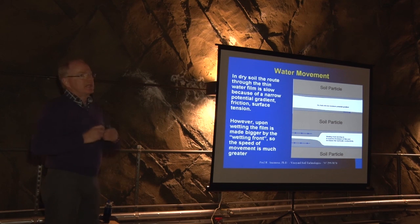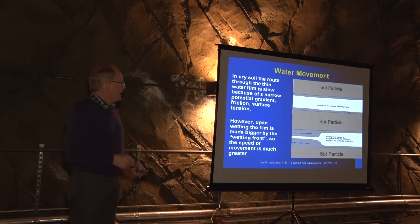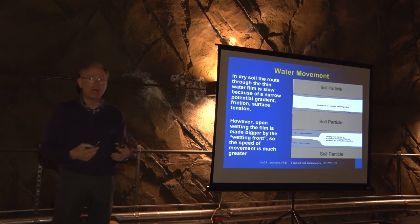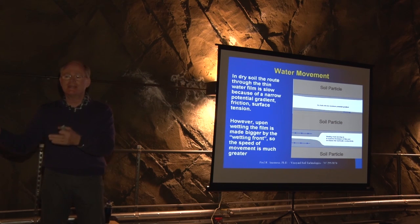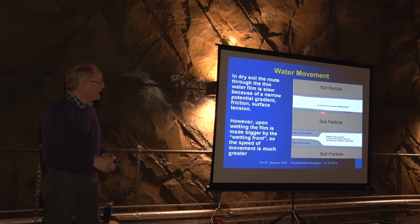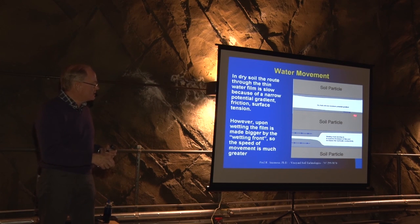Okay, so now let's get into the concept of water movement as we work our way into the concept of irrigation, where you're actually adding water to the soil. The whole concept of how water moves through the soil is what's called the hydraulic conductivity. Hydraulic obviously is water. Conductivity is how easy it is to move. It's almost its velocity. If you have a really dry soil, the water film is just sticking to the sides of the particles. So typically to go from a wet area, where you can see the thickness on this particle is thicker than it is down here, the water will slowly flow this way. But it has all this friction against the sides of the particles. Remember, because it's sticking by this electrostatic attraction. So you have a little bit of friction, so this water isn't moving too fast.